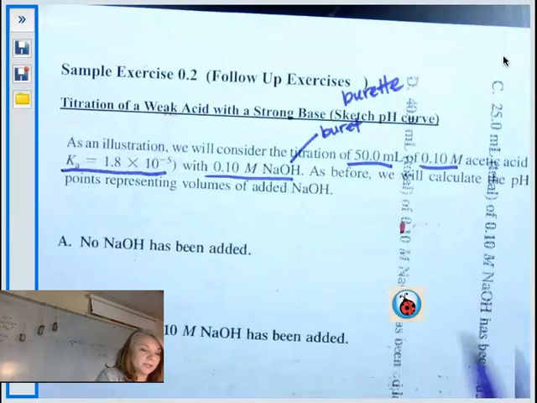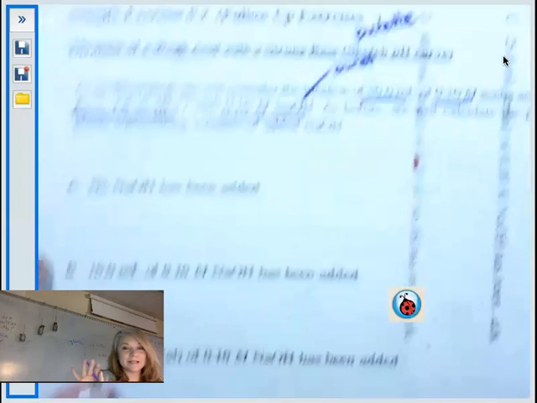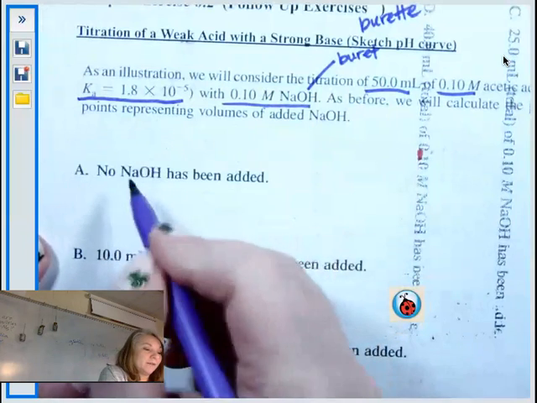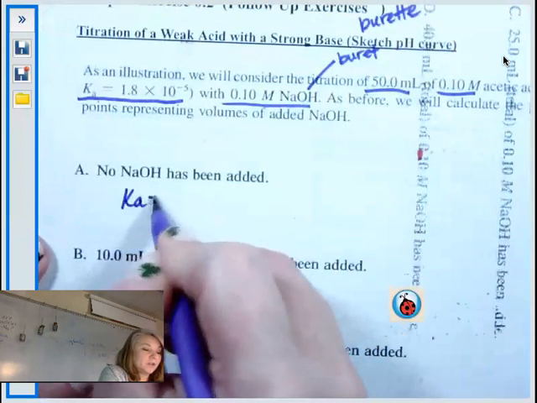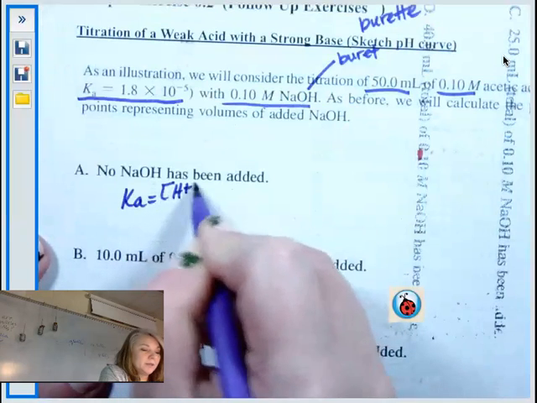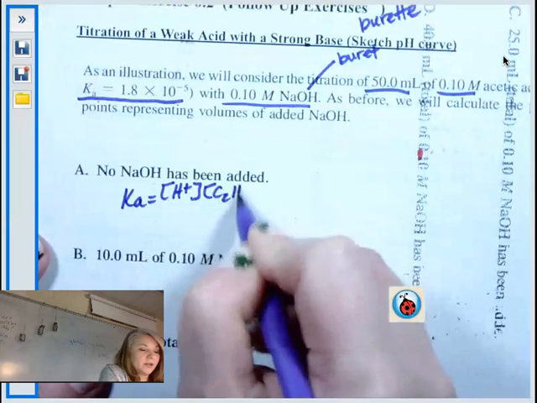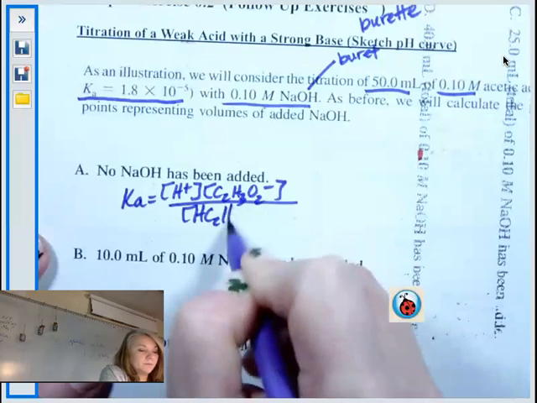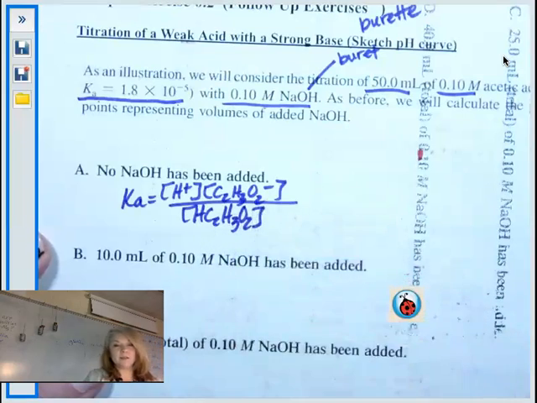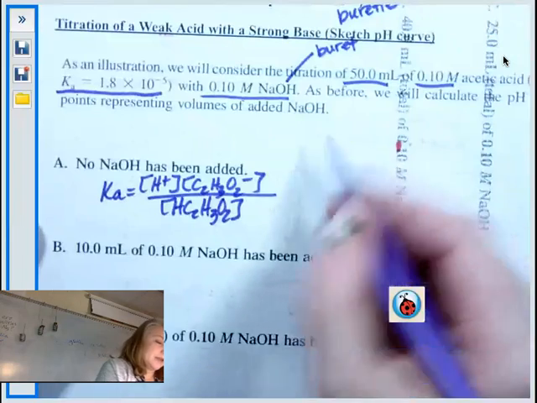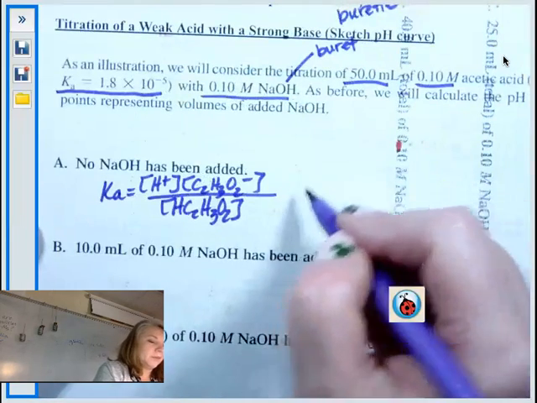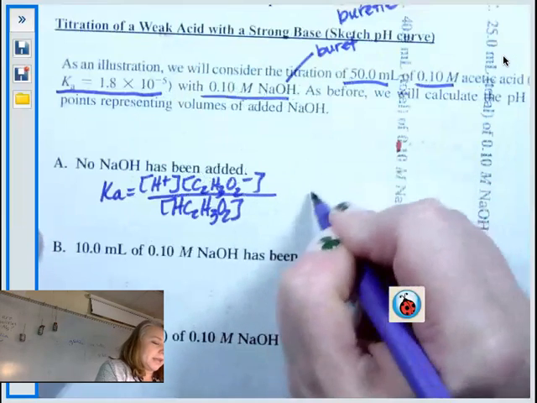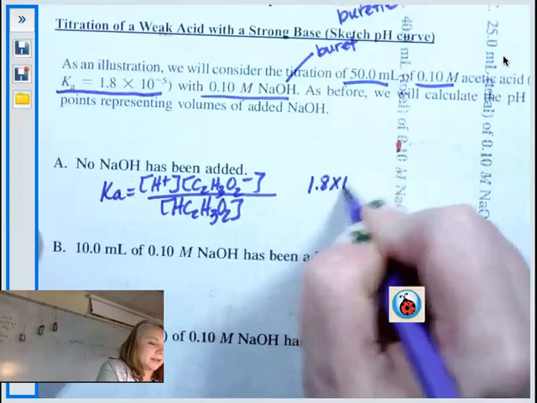5. That'll be crucial in a second, but we haven't even added any base, so it's just about the acid right now. If I need to find the pH of this, I'm going to need to use my Ka expression. So Ka is equal to [H+][C2H3O2-] over [HC2H3O2], very good, close brackets. I could use the Henderson-Hasselbalch if I wanted to, but to me, whenever this is not a buffered system, I like to just go back to this. The Ka is 1.8 times 10 to the negative 5th.